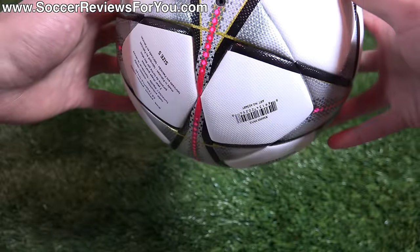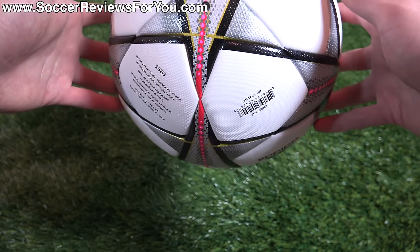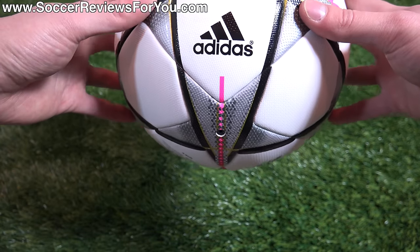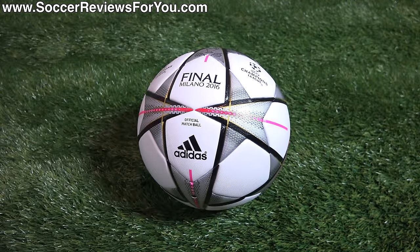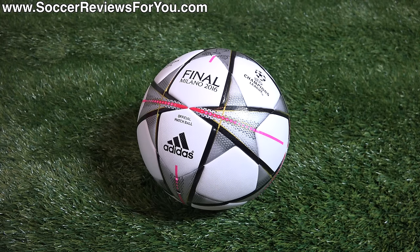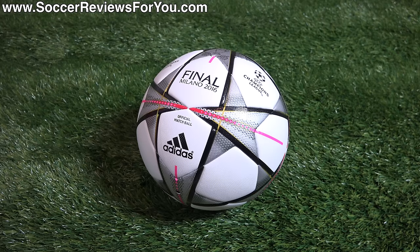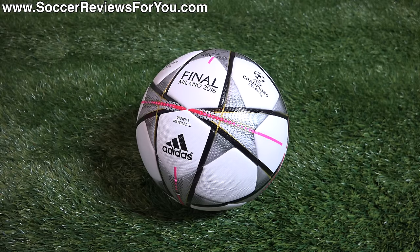If you're looking for a very durable soccer ball, as long as you use it on natural grass fields — or even artificial grass fields, though AG fields will be a little harder on any soccer ball — you should get a very long life out of it. If you're planning on using this on concrete, it's going to get torn up just like any other soccer ball. Out of all the match balls, it definitely has probably the lightest feel and the most consistent flight pattern, so if you're looking for those characteristics, the new Champions League ball from Adidas — or really any of the last couple Champions League balls — are definitely worth a look.